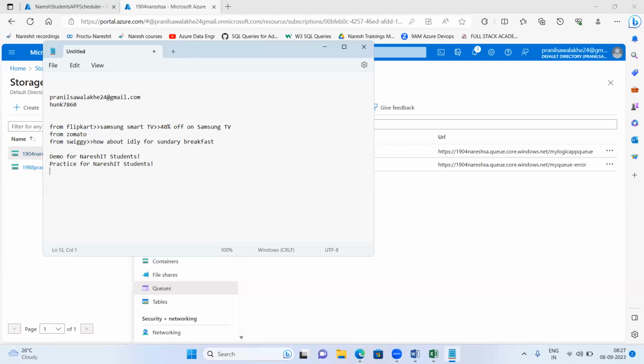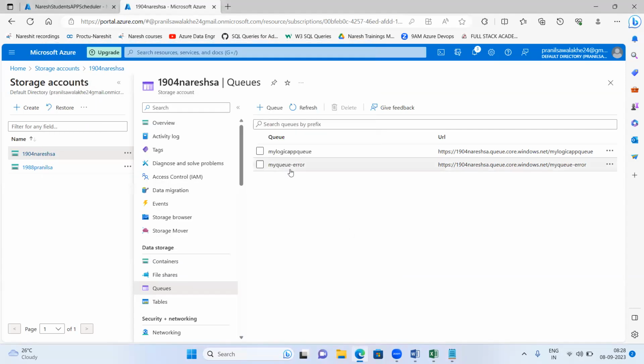Third message you can keep here, learning Azure data engineering concepts. Like this, you can keep whatever you want. The content I have given as an error occurred doesn't mean that an error occurred and then it gets saved in the queue storage service. The name I have given like this, and the message also like that.